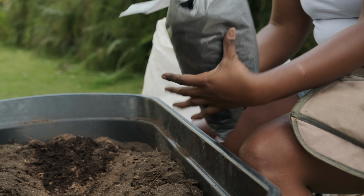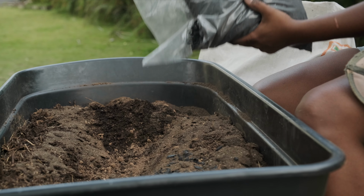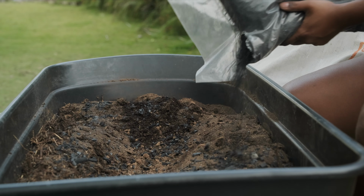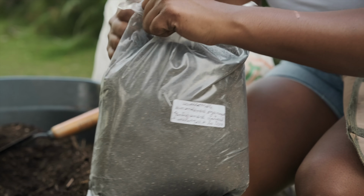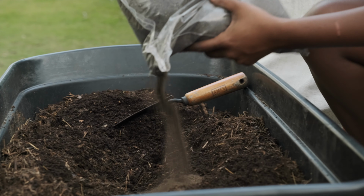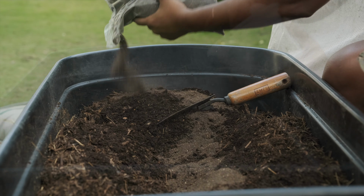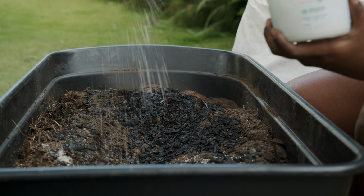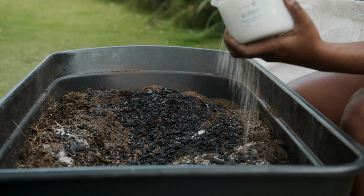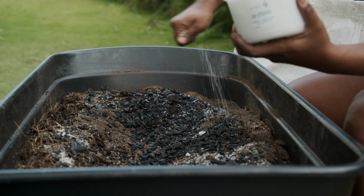We are also adding some charcoal that will get rid of any soil impurity and add some calcium to this beautiful mix. The vermicompost will help balance the pH and encourage microbial activity and earthworms. And the Epsom salt will improve the blooming and enhance photosynthesis, so the plants will be more lush and green.